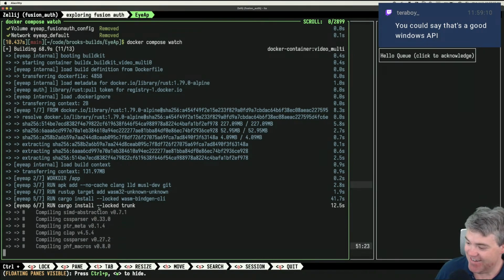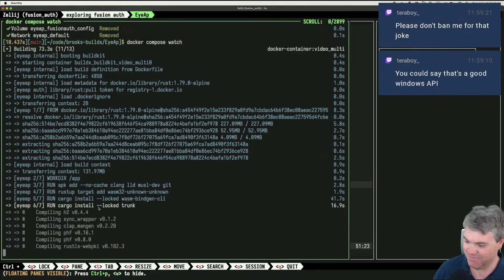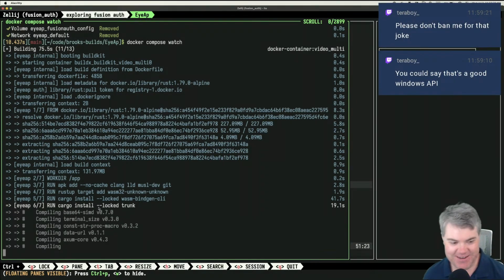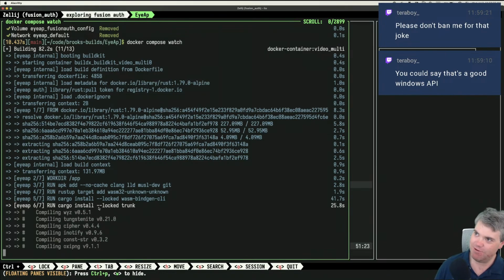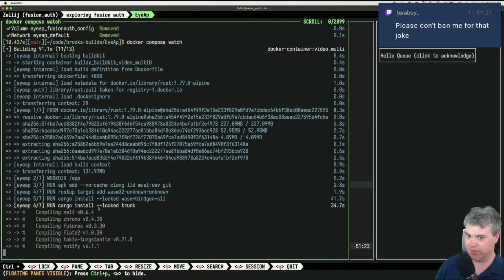You could say that that's a good Windows API. Please don't ban me for that joke. Nah, I'm not gonna ban you for that joke. The Windows API was pretty good because all you had to do is just remove the screen API key and then just run the install script.